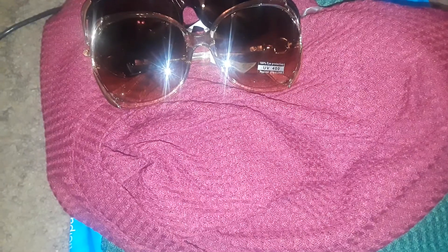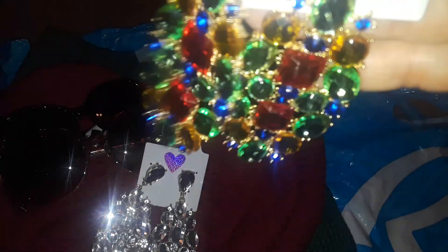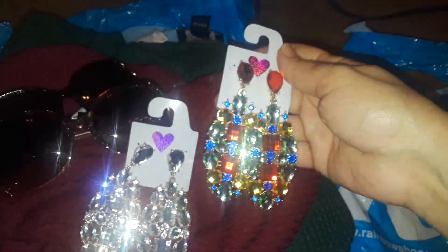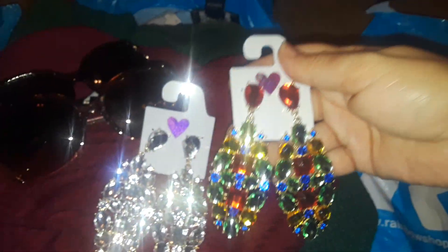The jewelry was also buy one, get one half off. So I picked up these beautiful flashed-out bling crystal rhinestone dangling earrings. I wear jewelry like this — big, flashy, bold, beautiful. I got those in clear, and then I found them in a red and blue with green and yellow. Look how beautiful this is — super stunning. And they can even match with my shirt. So pretty.